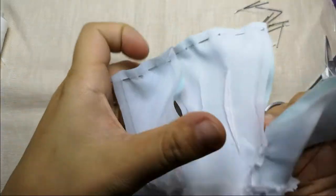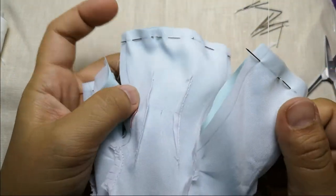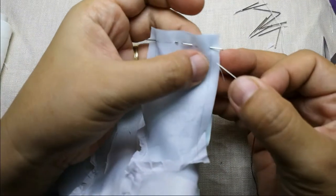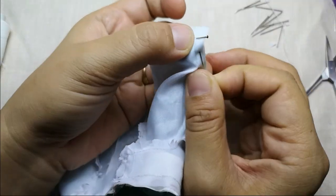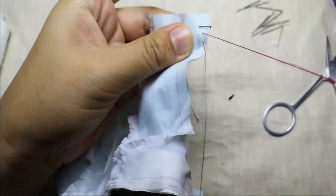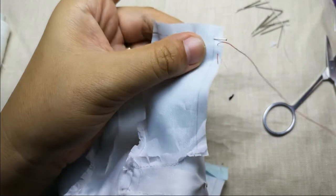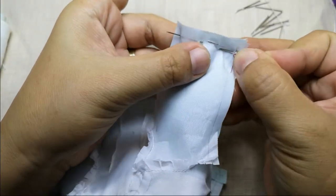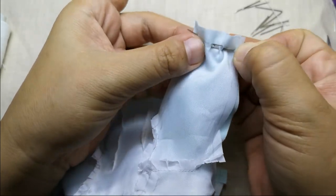For this fourth part of the series, we continue with pin basting the rest of our garment's hem. The front panels have already been hemmed from the last video. Once our seam lines are aligned, thanks to the pins, let's stitch baste for a more comfy hemming session later.